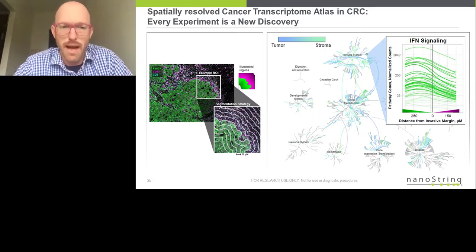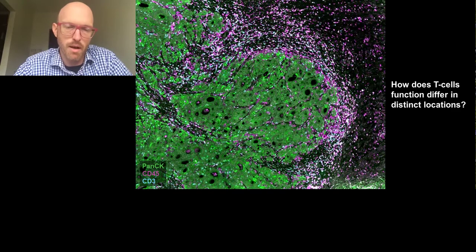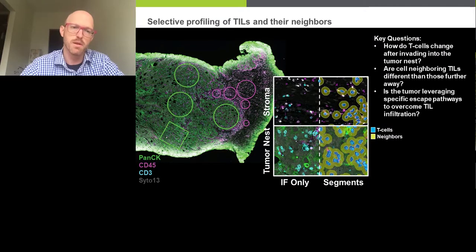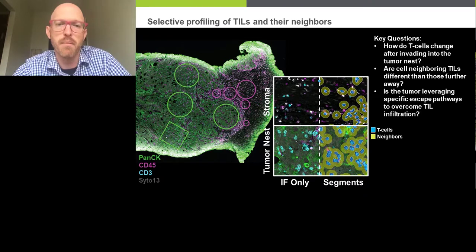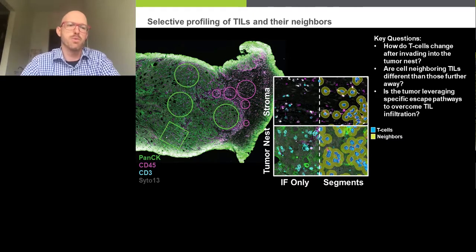So there are other things that we can ask with these particular samples. Maybe we want to know how the T cell functions are different depending on if it's an infiltrated tumor versus one that has a strong boundary. And so we can do that. Here we've selected regions that are inside the tumor, and we've selected regions that are outside the tumor. So we want to know how the T cells are changing if they're able to get inside the tumor. How are they able to overcome this barrier? And why are some T cells kind of hanging outside the tumor boundary?